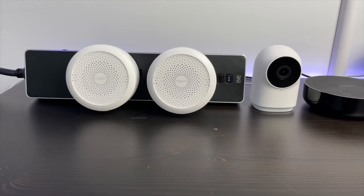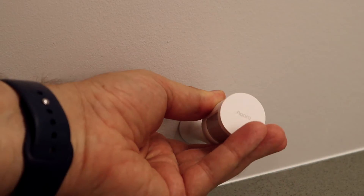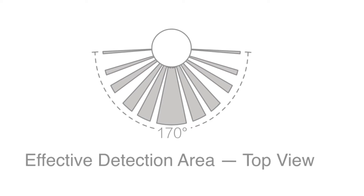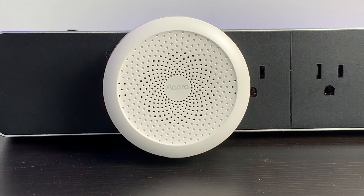Now let's talk about Aqara. As of recording, this one retails for $36.99 Canadian, but it does require the Aqara hub. Aqara accessories are generally pretty affordable, so if you're planning on adding a lot of sensors, then even with having to purchase a hub, you could still save some money going with Aqara. The Aqara sensor is the smallest of the sensors I'm looking at today, and it can twist and turn for easy mounting options. It has a 170 degree field of view and communicates using Zigbee, which is very fast. There's also a light sensor, but it's not exposed to HomeKit so not really useful in my opinion. So while having a hub can be an added cost, the trade-off is the additional speed you get, which can be really important when it comes to sensors. This is HomeKit compatible, and you can also use it from the Aqara app for things like triggering an alarm on the M1 and M1S hubs.